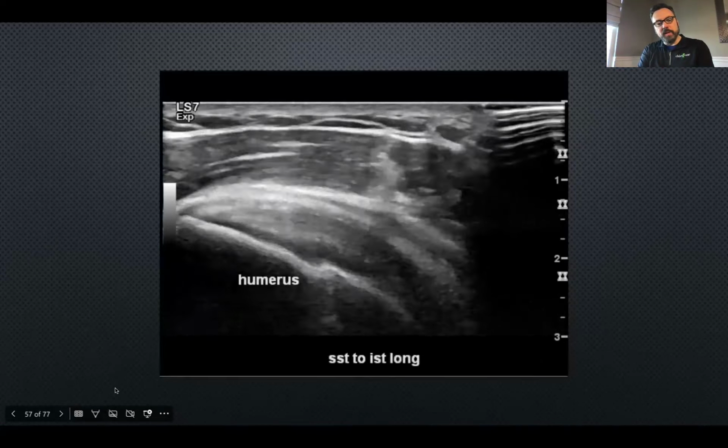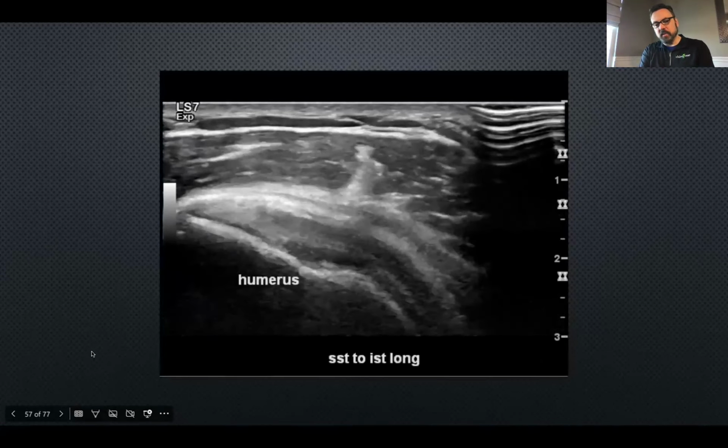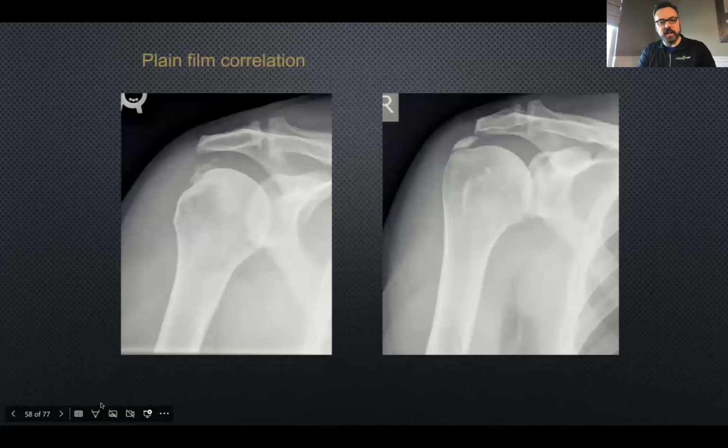Okay. So what we did in this particular case is we got an x-ray because we wanted to see it. And here's nice correlation with this patient's x-ray. We can see right here in the supraspinatus, you have this globular calcification. And as we all know, if we remember from our radiology classes, that is a classic example of HADD, or hydroxyapatite deposition disease. It's essentially calcific tendonitis inside our supraspinatus tendon.